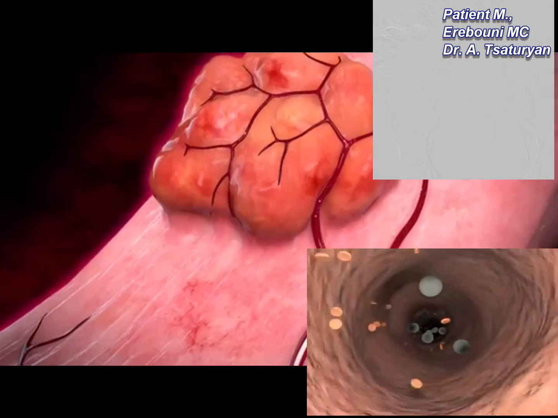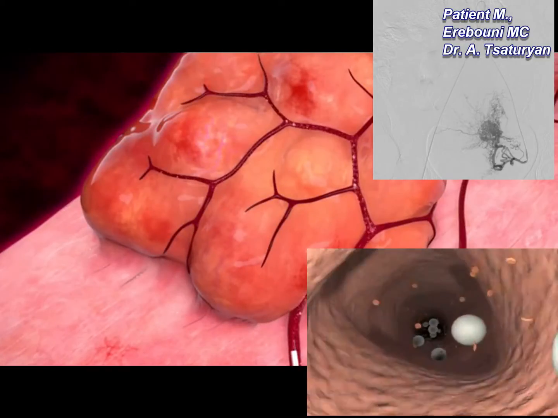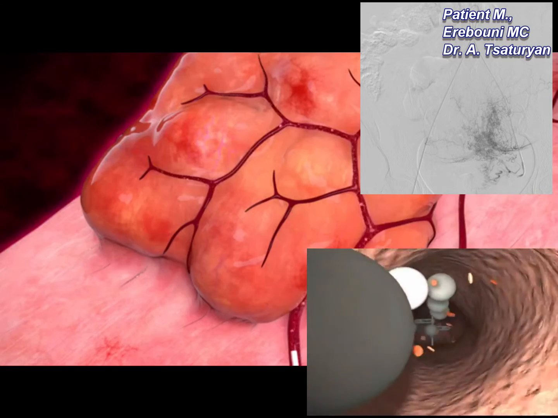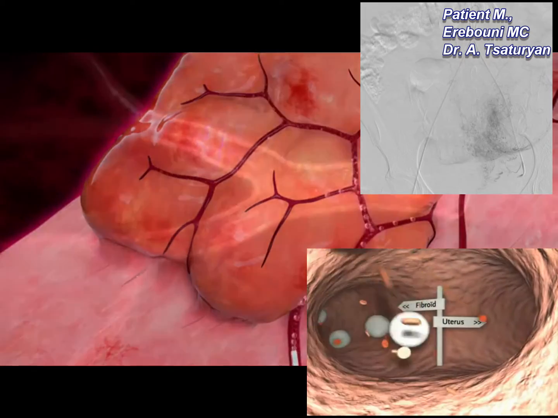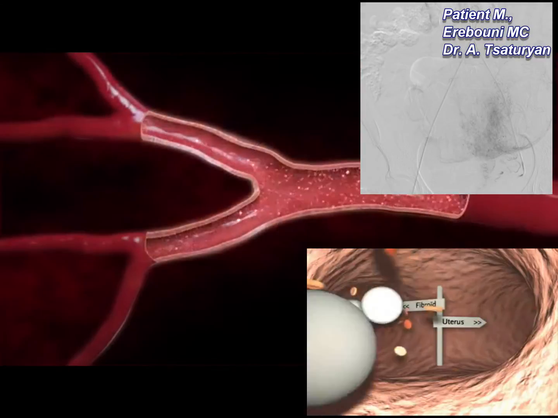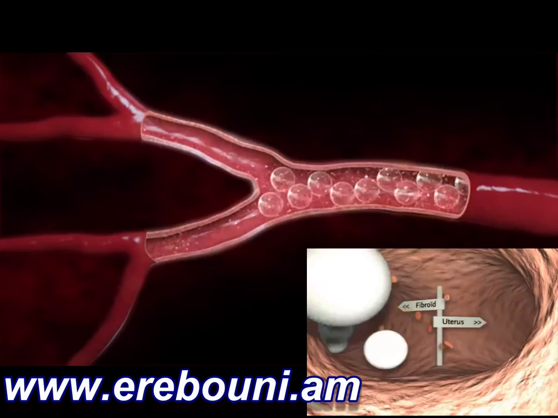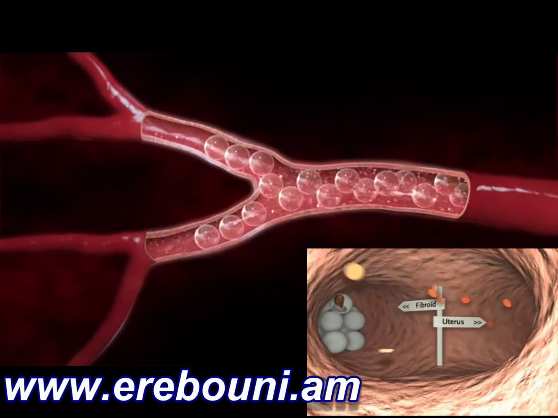Uterine fibroid embolization delivers tiny microspheres to the artery that supplies the fibroids, cutting off the blood flow, causing the fibroids to shrink. The tiny microspheres are injected through the catheter and travel through the blood vessel. Since the microspheres are more than 60 times larger than red blood cells, they plug the tiny vessels that red blood cells travel through to feed the fibroid.